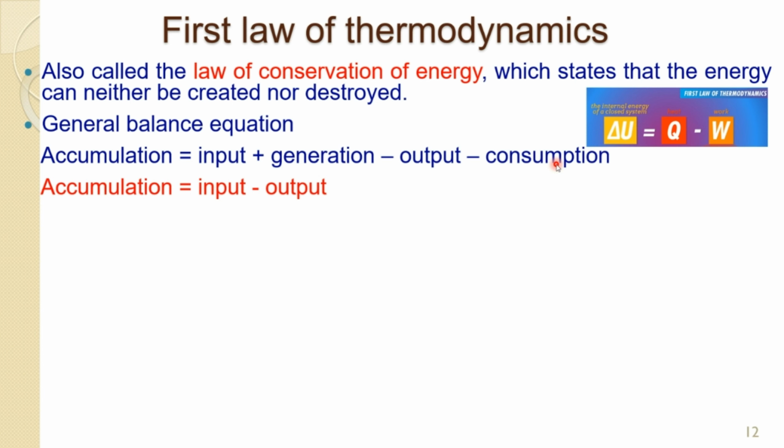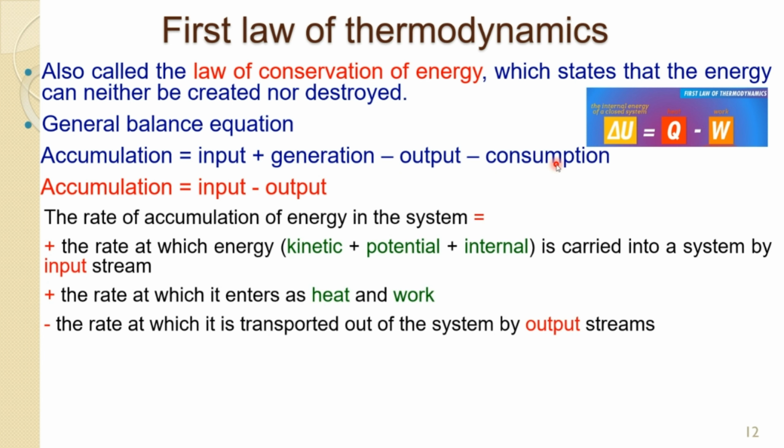That's easy. So to be exact, you can say the rate of the accumulation. What does that mean, rate? Because when we talk about a continuous process, we need to also think of the time, right? So the rate of the accumulation of the energy in the system will be equal to what?